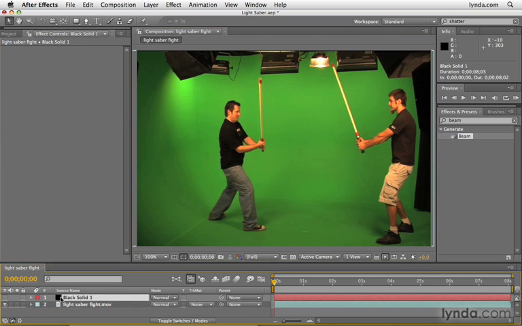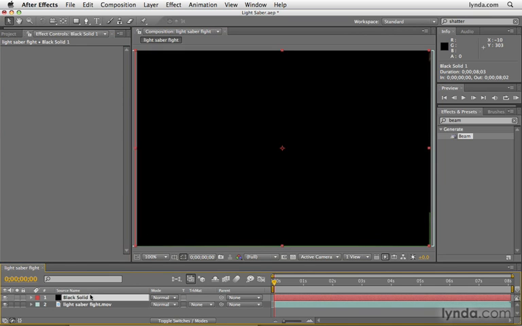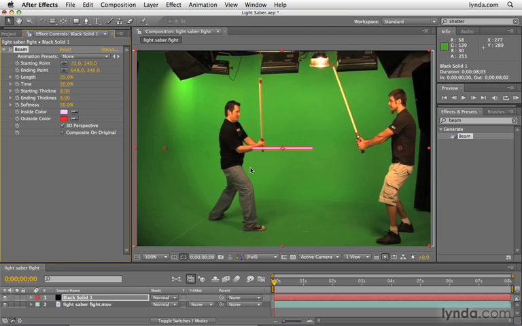What I prefer to do always, if I can help it, is to apply the effect to a separate layer. So I've created a black solid layer here, although it doesn't matter what color, because if you apply beam to that solid, it completely replaces that layer with the beam. But now we have two separate independent layers that we can move around as we please, use blend modes, a whole bunch of other things. So I really prefer to do it this way.